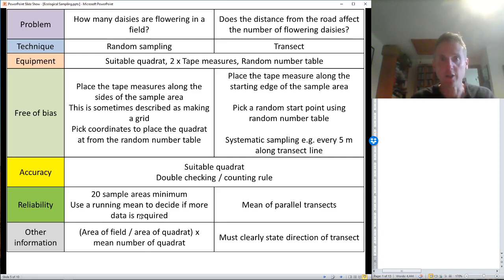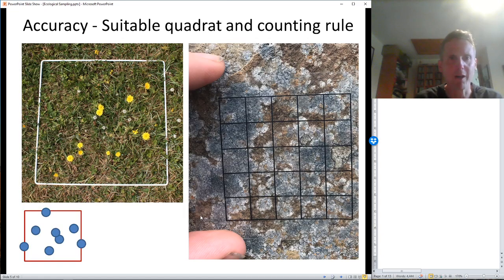So in your books, you should pop the title down, sampling, and make a little table. Again, don't worry about running mean, but say a mean is calculated. And you might want to add a little bit that I talk about now.